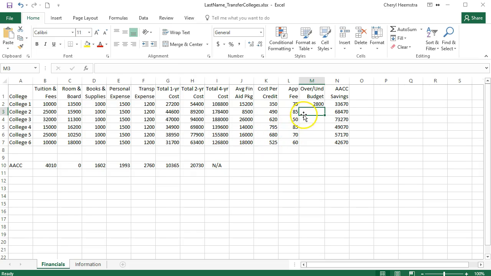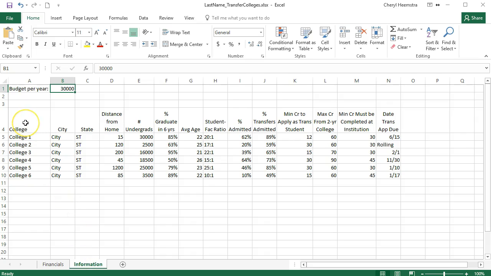Now, just like we did before, we want to copy that down. Remember, if I wanted to copy, I could copy down this way. Well, there's a problem there, because if we look at this one, it says Information B4 minus Financials G5. In B4, we can see that B4 is text.